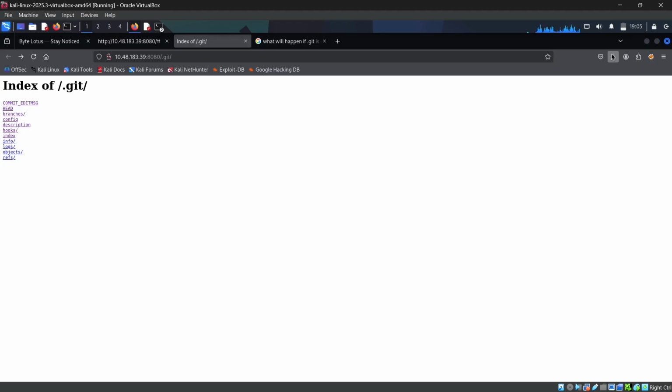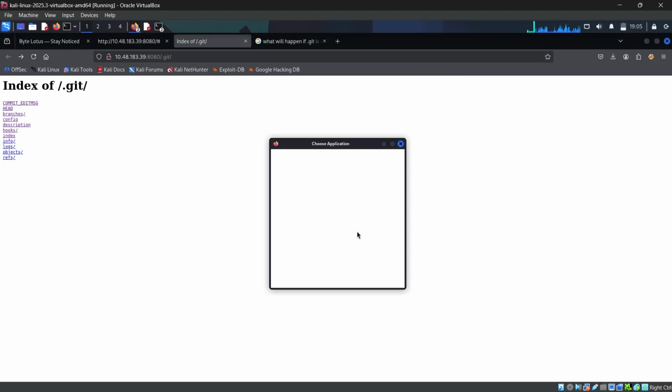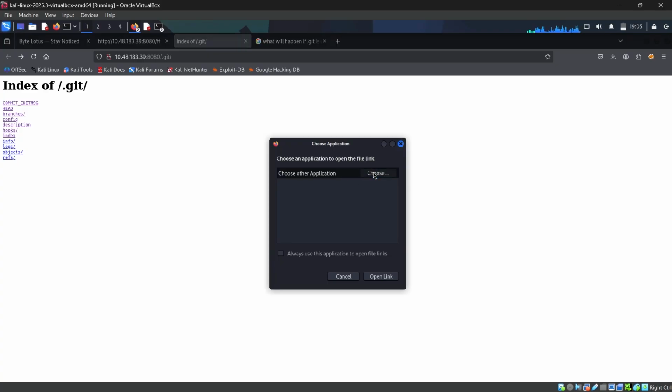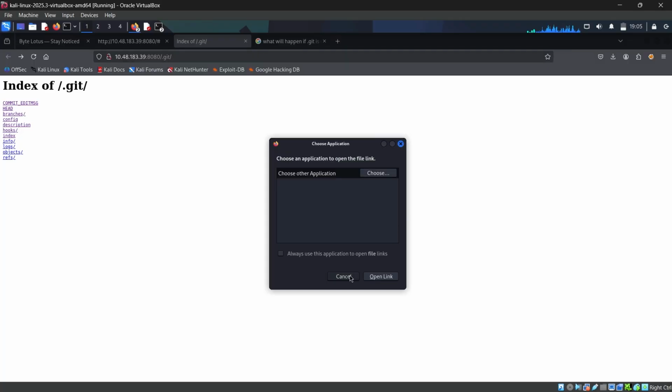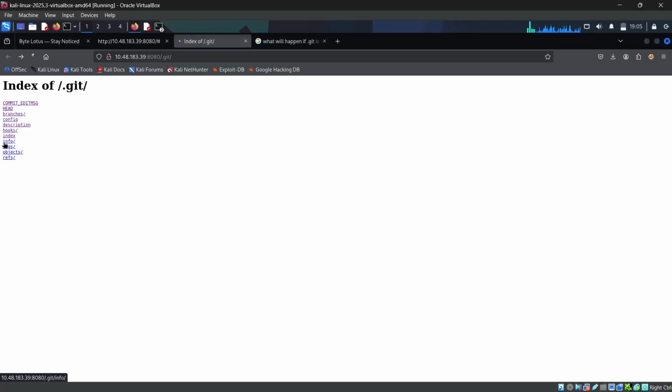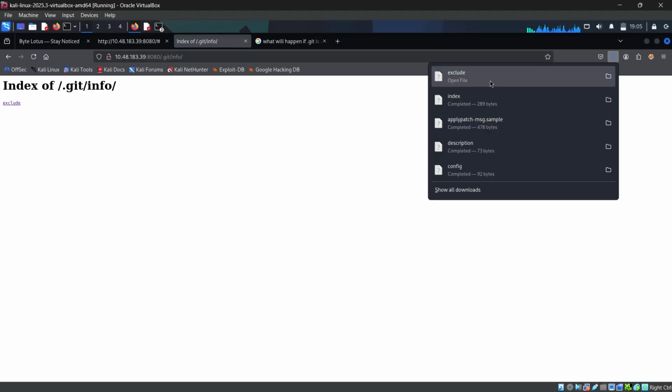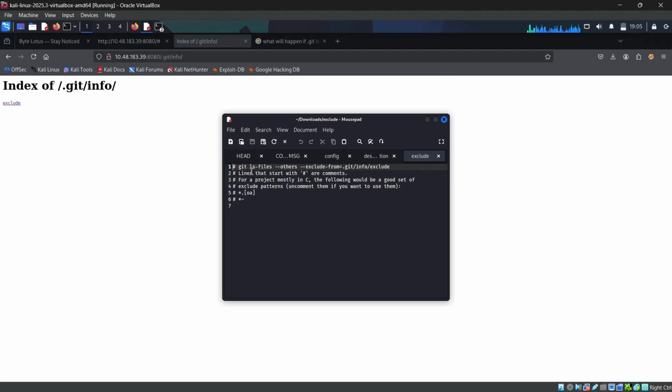Why is it not opening? Index, application. Okay, I think this is the info exclude. There is something in exclude.